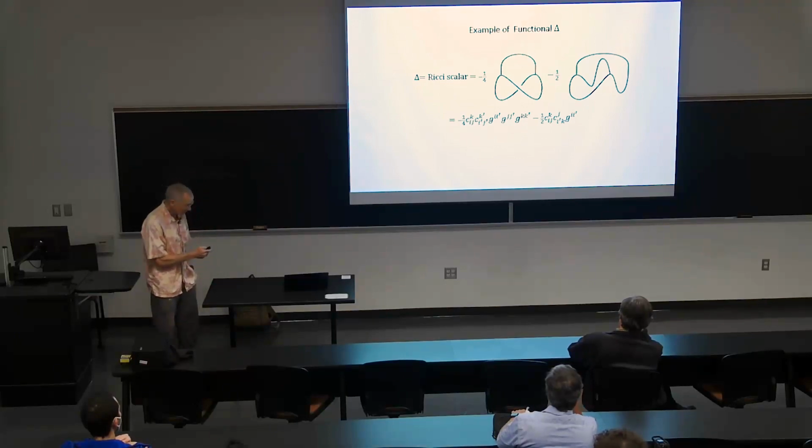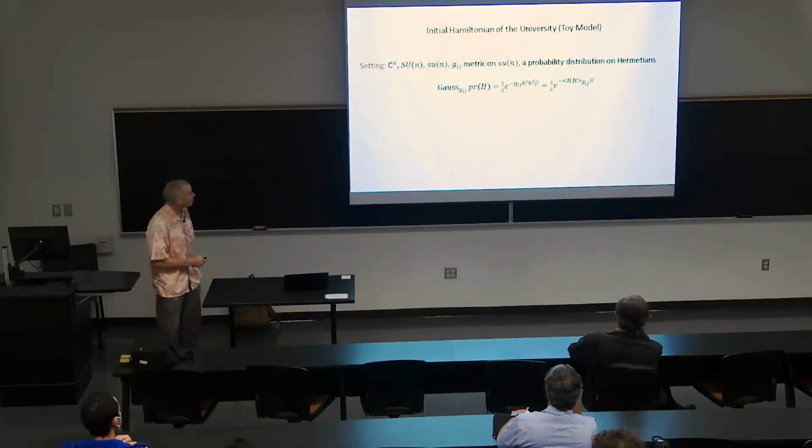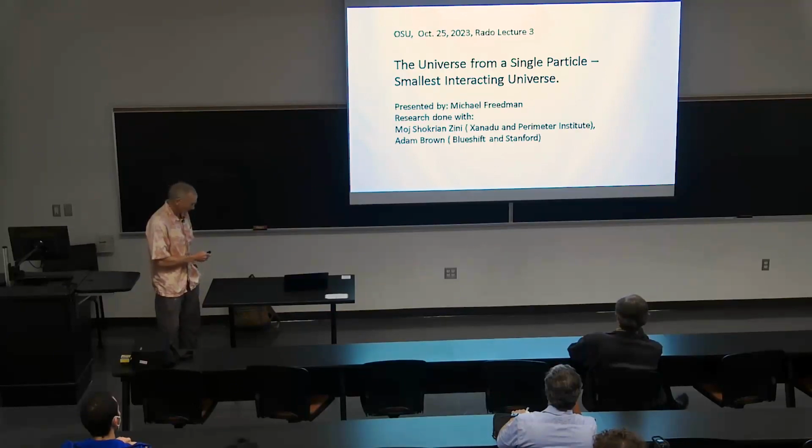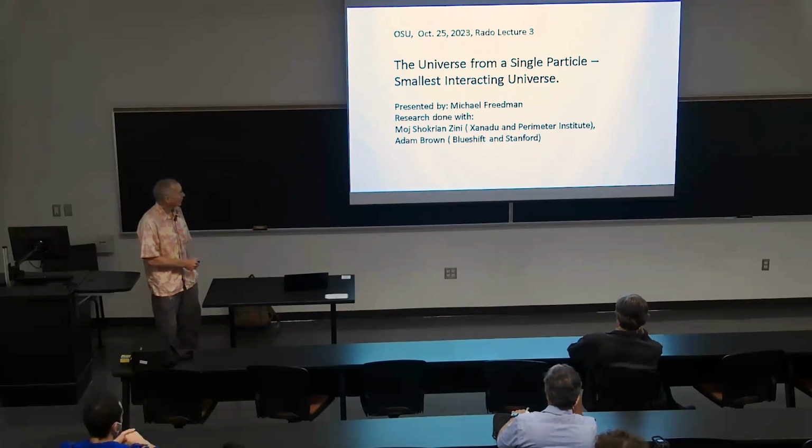Let me just back up a few slides to mention my collaborators. All of this work was done with my postdoc at Microsoft at the time, Moji Sokrianzini, who later moved to the Perimeter Institute and then started a quantum company, Xanadu. And for the last part of the work, which has to do with the initial state as well as the initial Hamiltonian, Adam Brown from Stanford and Blue Shift joined the project.